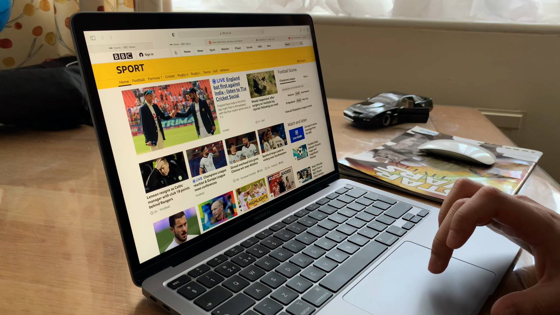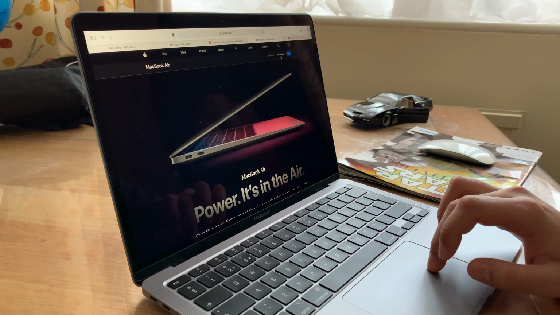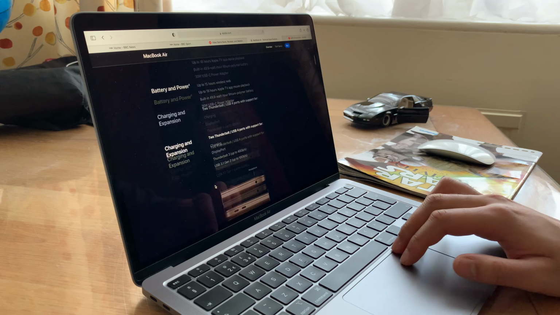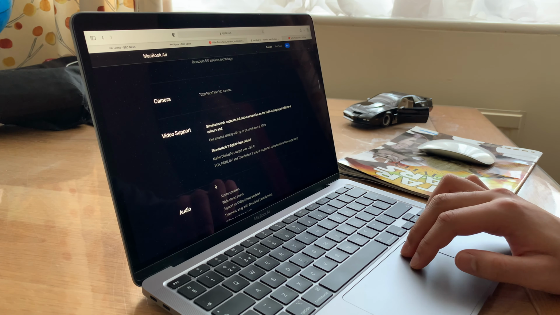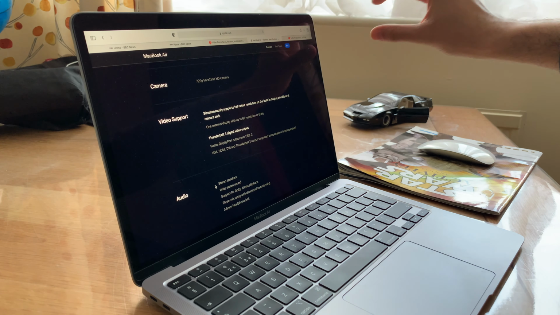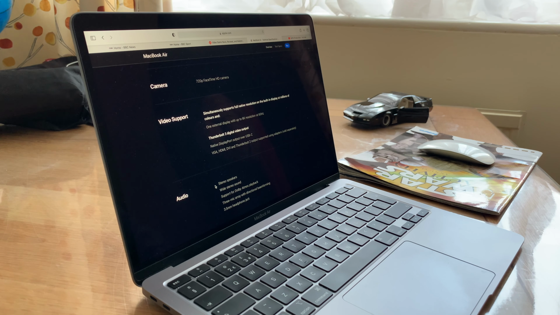My last point has to be the webcam. It's 720p. Let's see if I can just bring up the quick specs. I'll also put an overview of it on the video as well. It's still 720p, which in this day and age, it needs to be 1080p. If you think about all the work people are doing online because of the pandemic, you thought they would have got a 1080p camera into it, particularly as the bezels have got enough space for it. If you compare it to the iPad Pro or iPhone XS onwards, it completely falls short.